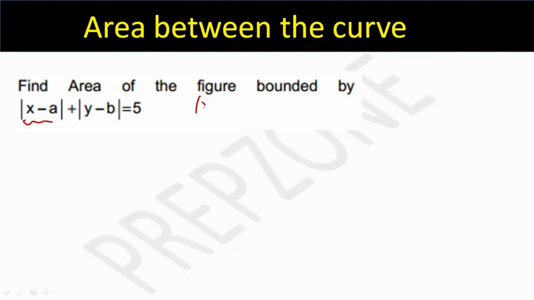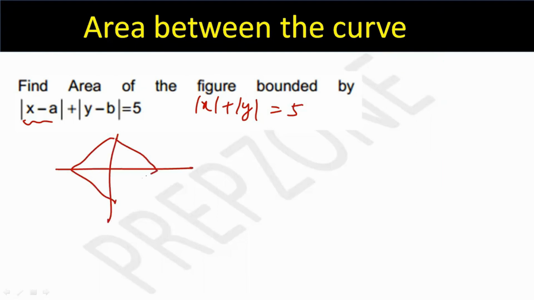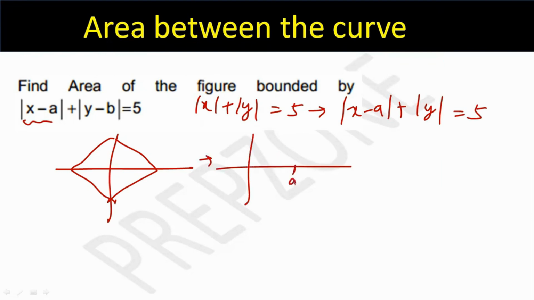We know had the question been mod x plus mod y equals to 5, the graph would have been this, right? Had this been the problem. Now from here, if I have to move to mod of x minus a plus mod y equals to 5, I just have to shift this graph by a units on the right hand side, right? So from here, I will make the graph to somewhere here. Say this be a. We don't know the value of a, but we know for the fact that it is going to be a rhombus, right? And this will be a plus 5, this will be a minus 5, this will be 5 and this will be minus 5, right?